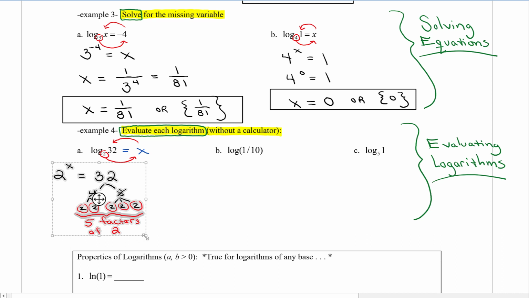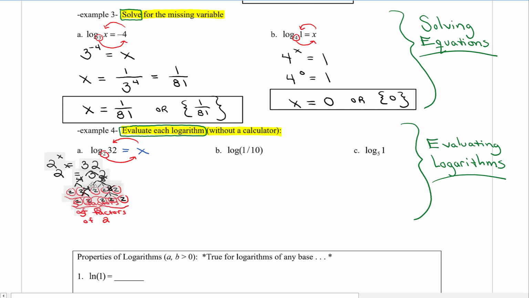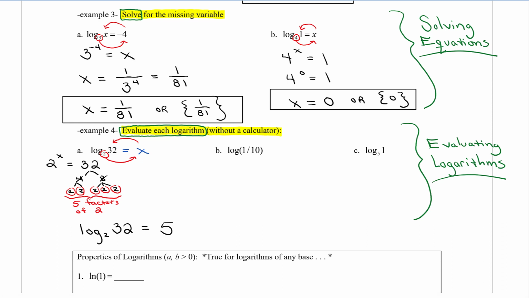So when I do write this answer at the end, notice how I'm writing this answer differently from the answers from 3a and 3b. So I'm writing this as log base 2 of 32 equals 5, and I'm just going to box in the 5. That's what I get when I evaluate the logarithm. I am not writing x equals 5. I am not writing the solution set containing 5 because there was no x to begin with. I'm pointing an arrow here at the x that was above, and I'm writing down the words next to it: this x was not part of the problem. And I also drew another arrow writing that I wrote this x in.